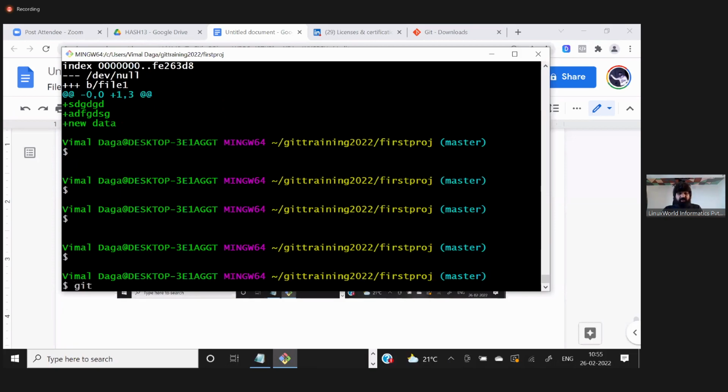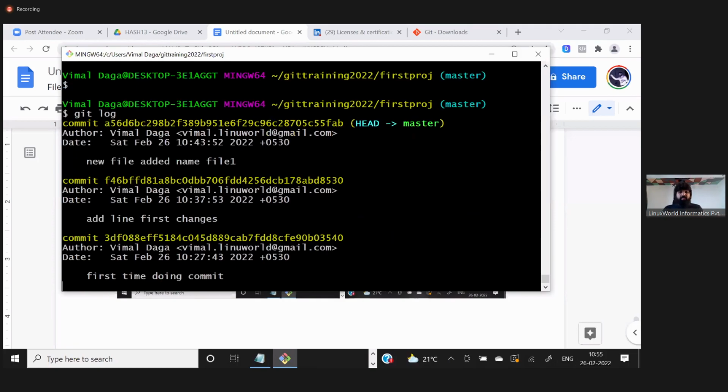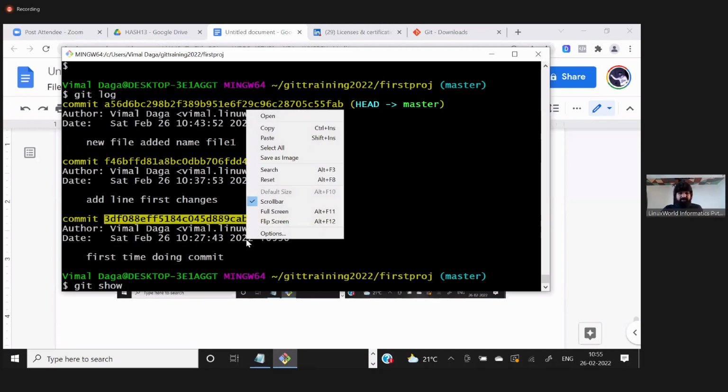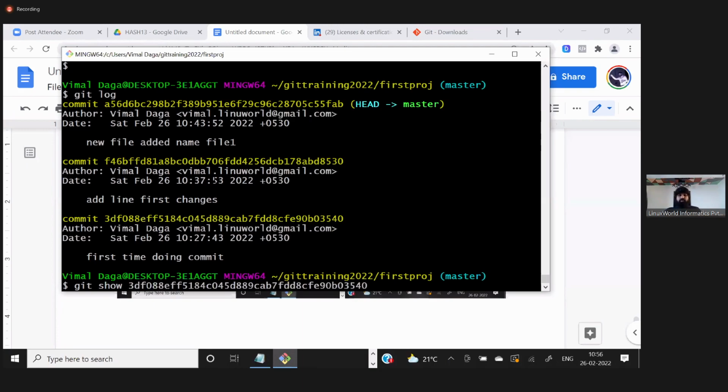Now, one more thing. If I run the git log command, there are different versions. Let's say I want to find something about this version. Then we have to give this version name. For example, git show: can you show me something about this version? Because this is a very common activity. The only way to identify your version is the version ID or the commit ID. So use the log command, find the commit ID or version ID, and do the things.